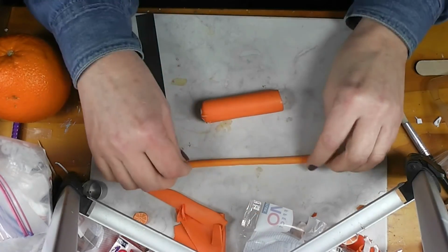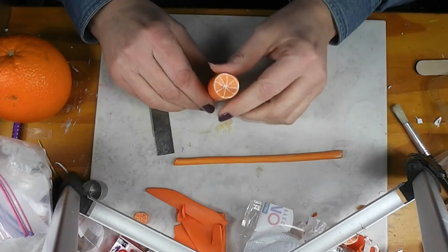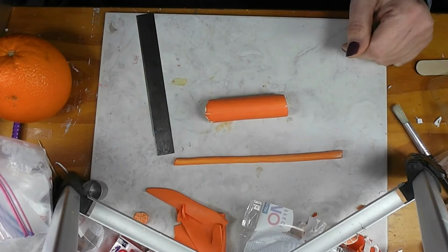I'm going to go eat some lunch. I'm going to go do a few other things. And when I come back, we'll slice off a few slices. We'll make a few oranges. And you can see how this looks.